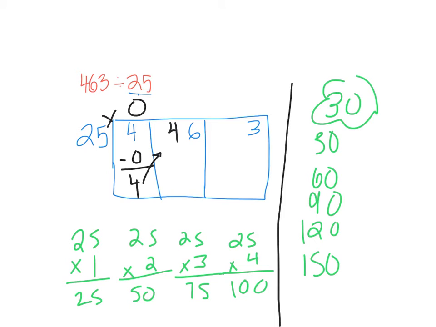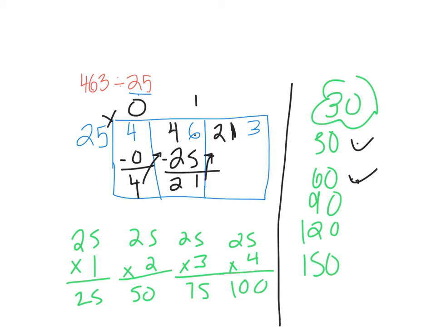So now I have 25 times what gets me close to 46 without being bigger. So I'm going to look at my estimation tower over here and say, okay, 30, 60, so times 1, times 2 I know is going to be too big based on what I rounded. So let me see, 25 times 1 is 25, 25 times 2 is 50. Can't use times 2, so let's try times 1, minus 25. 6 minus 5 is 1, 4 minus 2 is 2. I got to bring this up and over. Now I have 213.